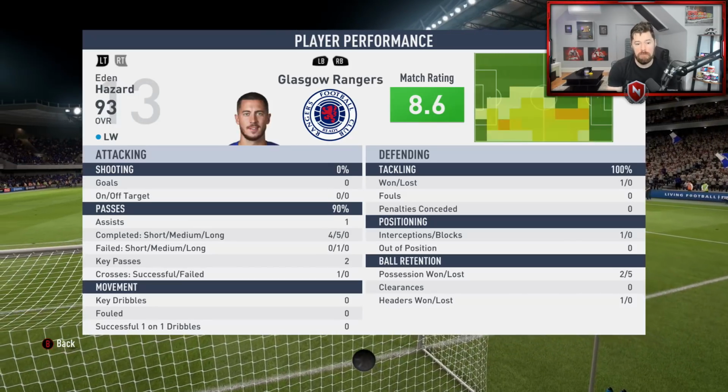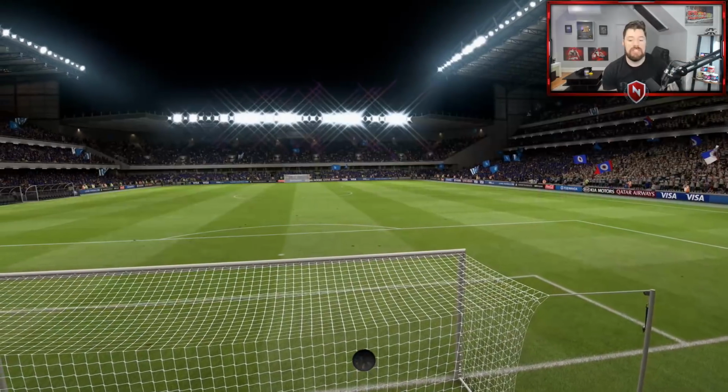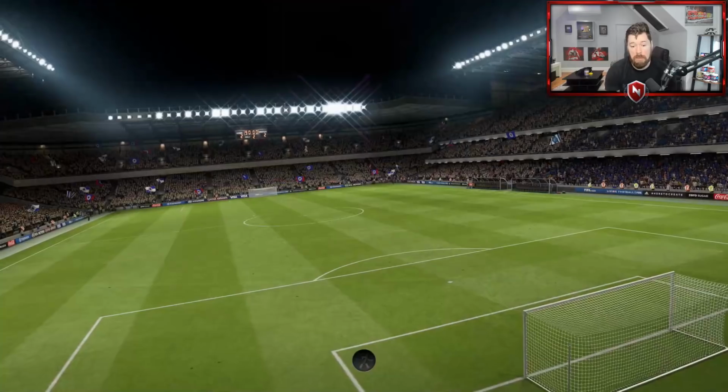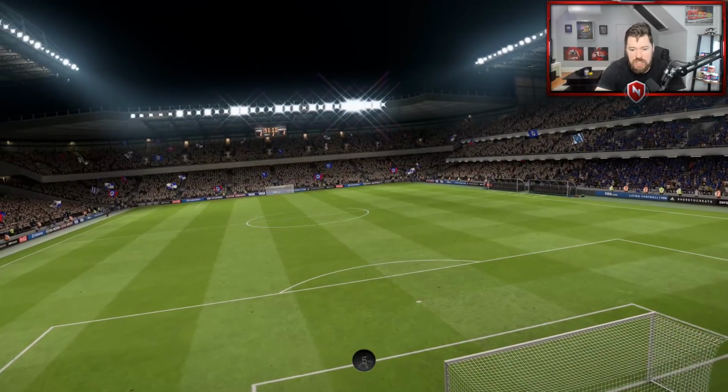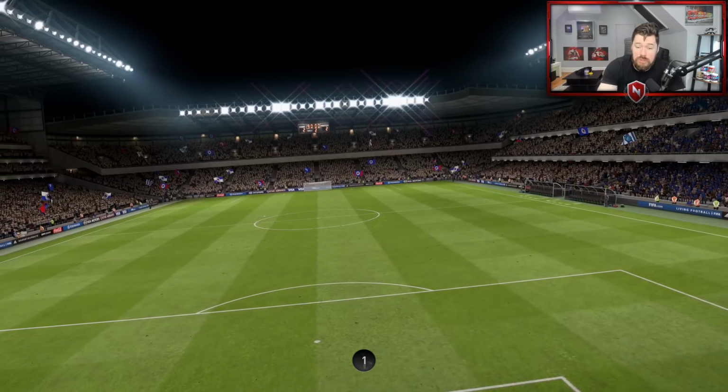90 Wijnaldum, 93. So he's brought on Player of the Month Eden Hazard and Team of the Season Wijnaldum. Probably the red version of Wijnaldum as well. But now I've got focus. Now I've got to sit here and actually concentrate and try and get myself into a position where I can actually abuse the crosses down the wing.